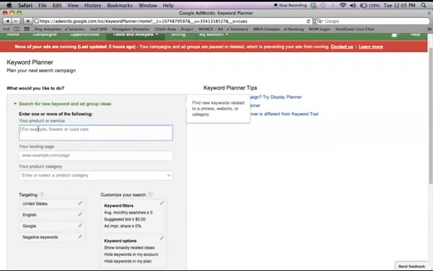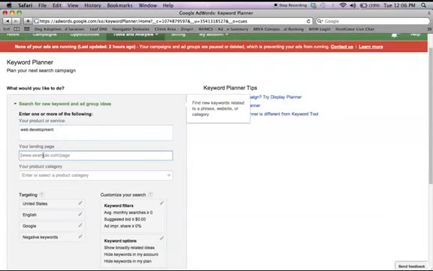So we'll put in web development. That's my field. I also do campaign management for Google AdWords and also social media management. So we go web development, and we'll put in a landing page.